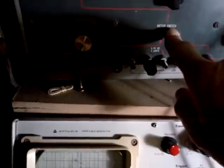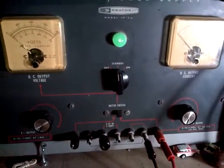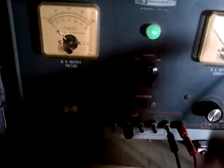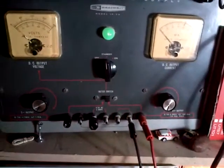Meter is switched for voltage output. There's a vacuum tube inside here, so we have to let this guy warm up a little bit. But what we're hoping to see is I can raise the voltage, but the current barely moves. If the opposite happens, I can't really raise the voltage and the current is going up, then we know there's some short circuits in there and we should not operate that set.